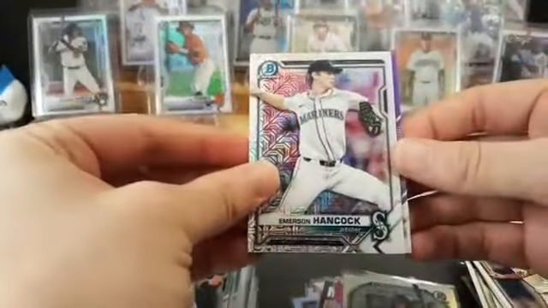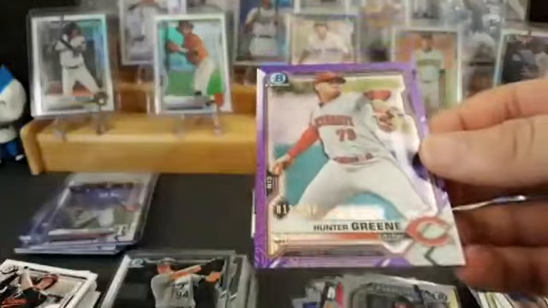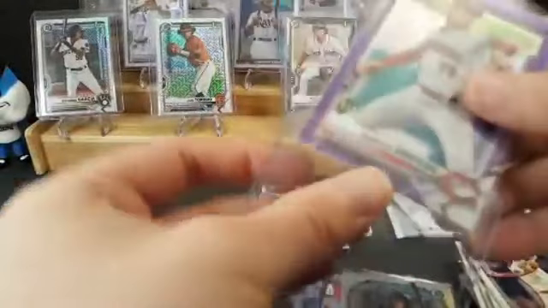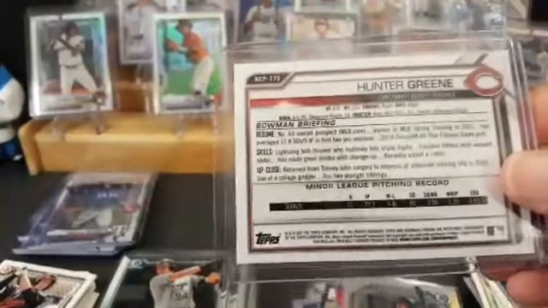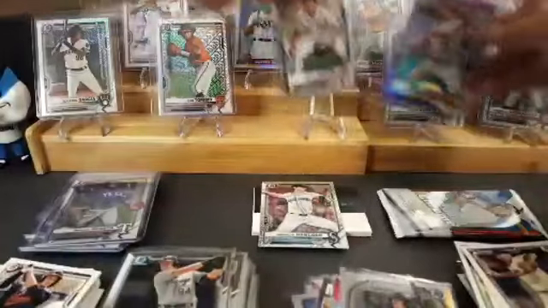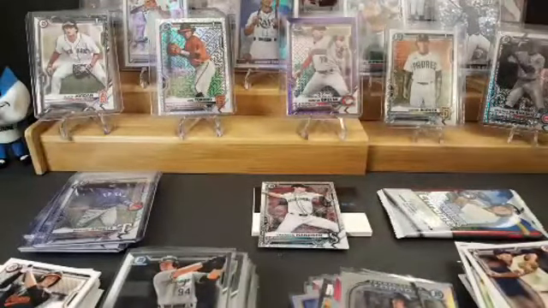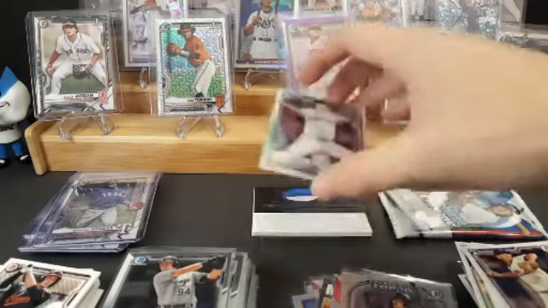We already met Emerson Hancock. Behind him is a purple Hunter Greene, numbered to 250 for the Reds. That's card number 13 of 250. Purple Mojo going out to Cincinnati. Hunter Greene, 63rd overall prospect in the pipeline, first round, second overall pick in 2017. Nice hit going out to the Reds there. Mr. Hancock.